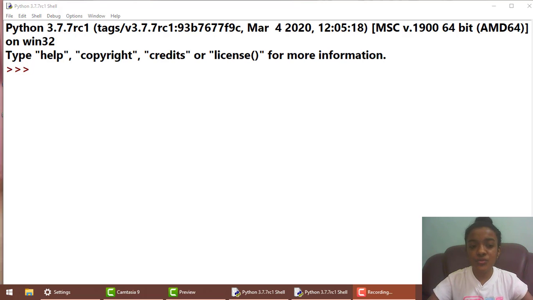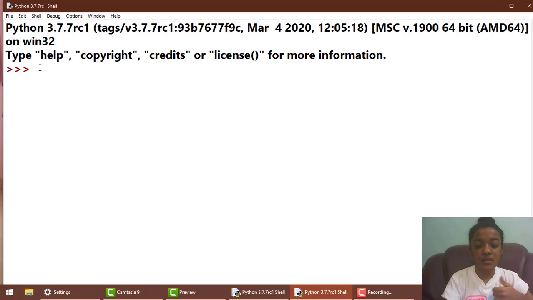You can also use these triple quotes in simpler and more basic statements. For example, dog is equal to triple quotes. I'm using a very simple statement like "come here" with no other quotes in between and all those things.